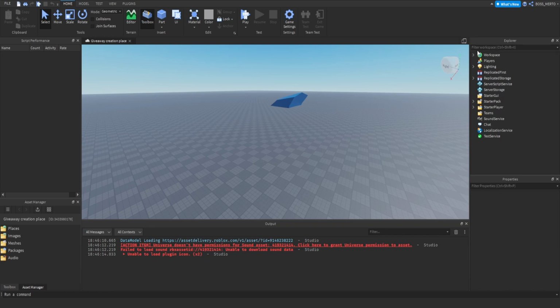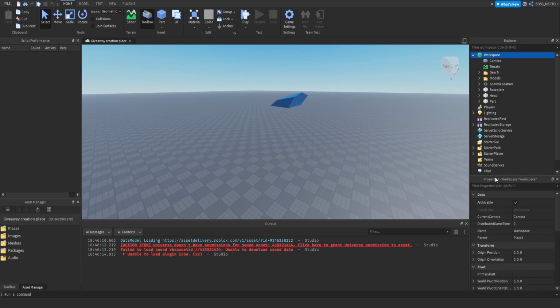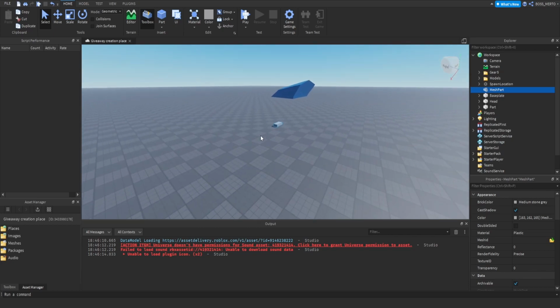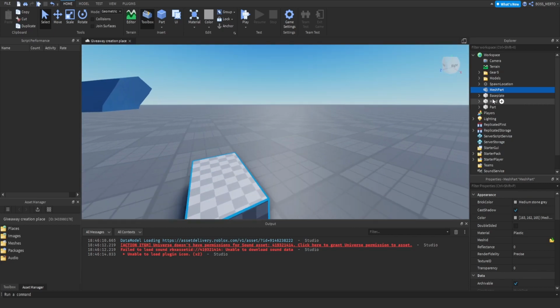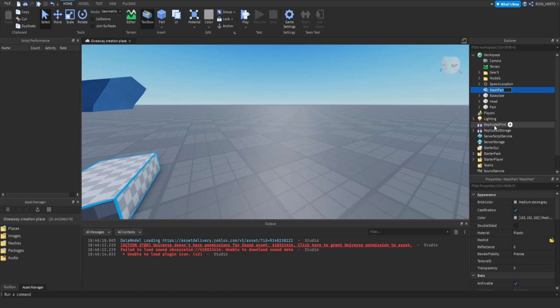Alright, so here we go, back in Roblox Studio. Right-click on Workspace and add a MeshPart to it. Now call this IcePlatform if you want to. Then where it says MeshId, go to that folder icon and import this platform you have just created inside of Blender. Wait, let me just import it quickly.